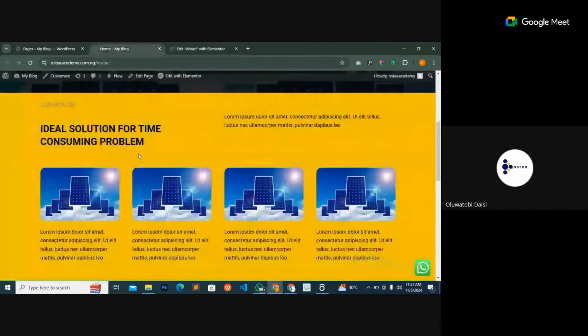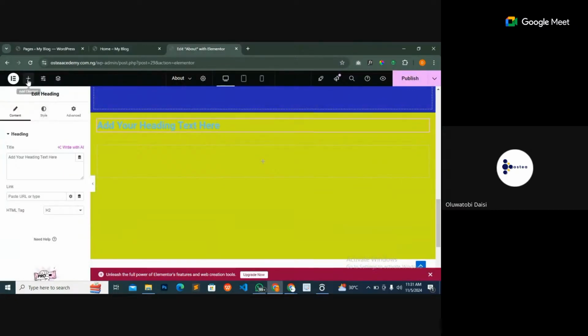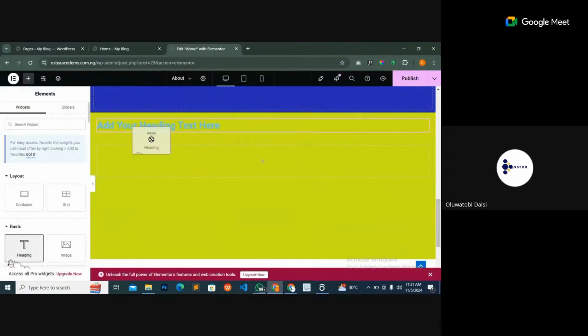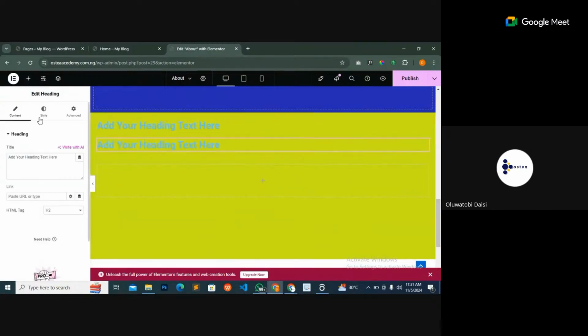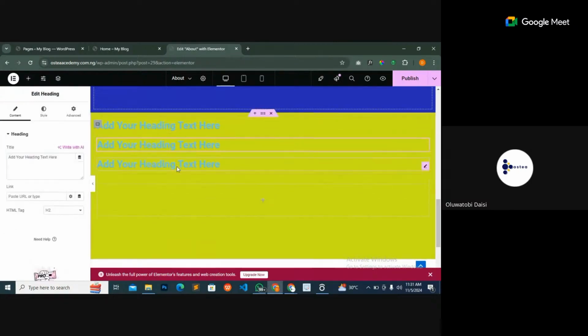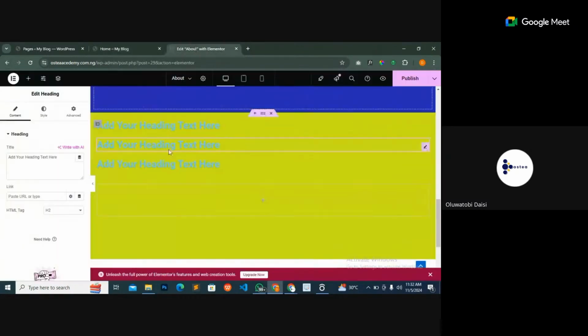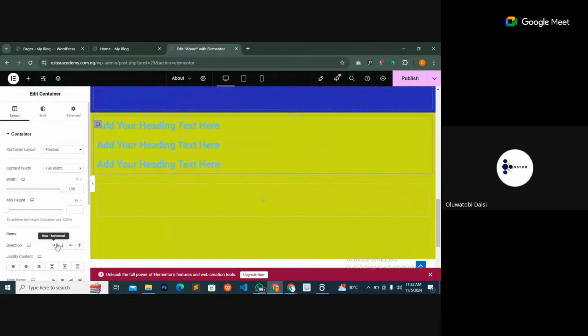All right, so if I come here and I bring in, this is three text widgets, 1, 2, 3. If I come here and I drag this in, 1, I come back here, drag in another one, 2, and then I come here and I drag in another one, 3. Right, they are stacking on each other. However, this one you have one in this area and another in this area. So let's say it is because the direction is not correct.